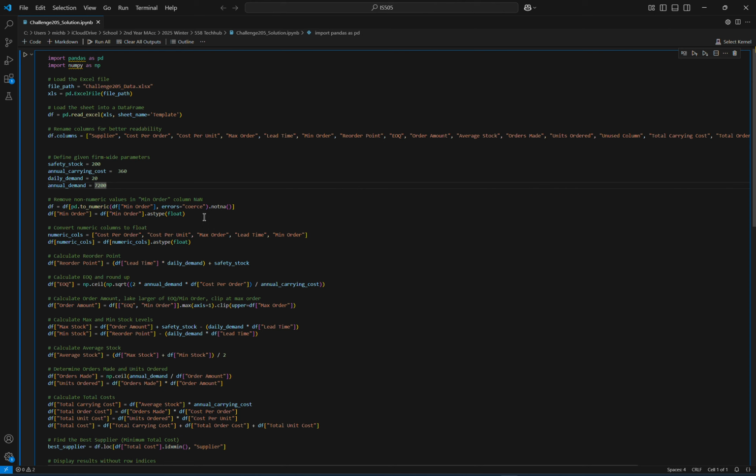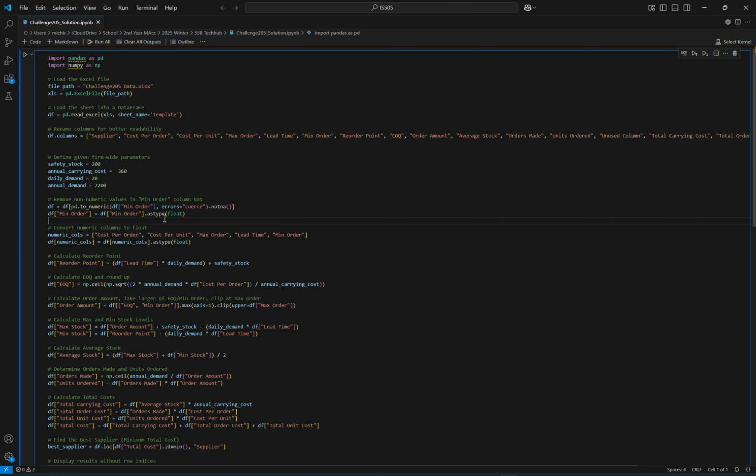So the first thing to do is to check if any of these values are non-numeric. So what I did, and this is for the minimum order, I called it the minimum order, and then I put errors coerce, which will basically say that if it can't translate it to a number, then it'll just give an NaN, which stands for not a number.